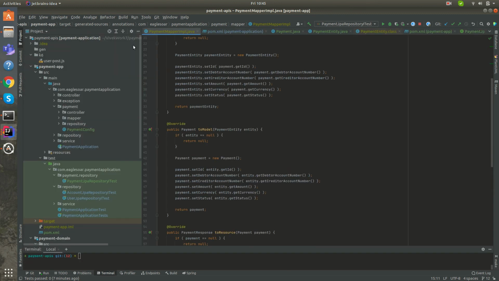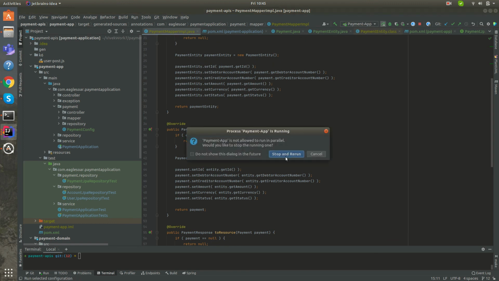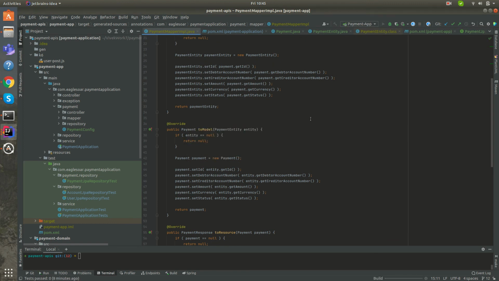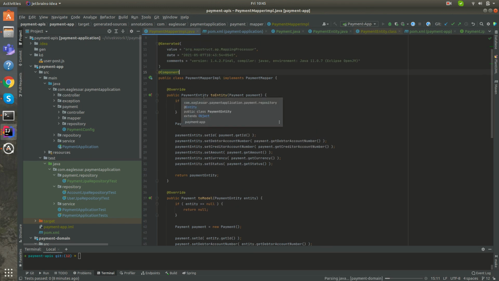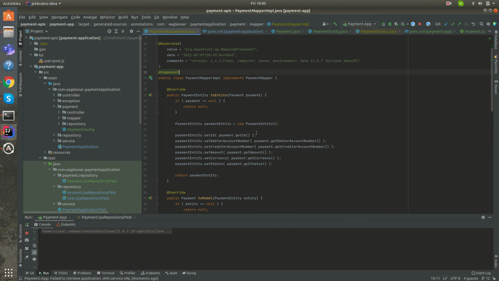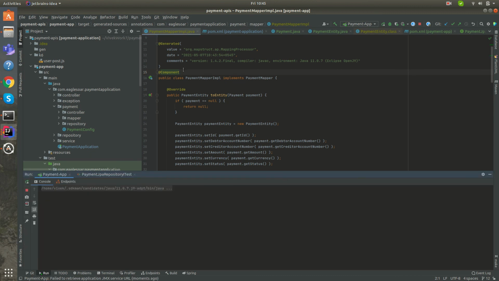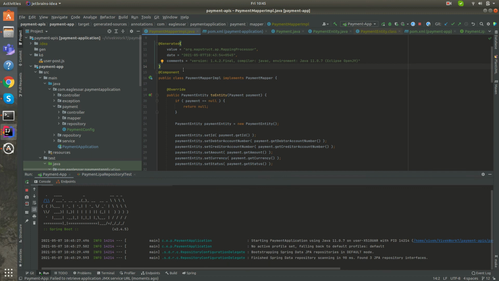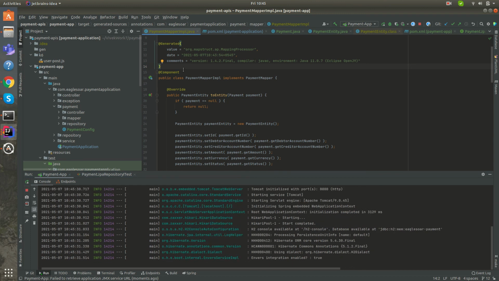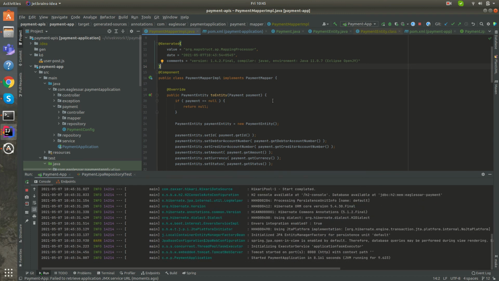So I think this will work now. I'll check what the issue was, why data and then MapStruct did not work for this particular thing, and I'll let you know, guys. I think it's something related to the data also trying to process the annotation and change the bytecode, and MapStruct also needs to see that bytecode and find the getters and setters.